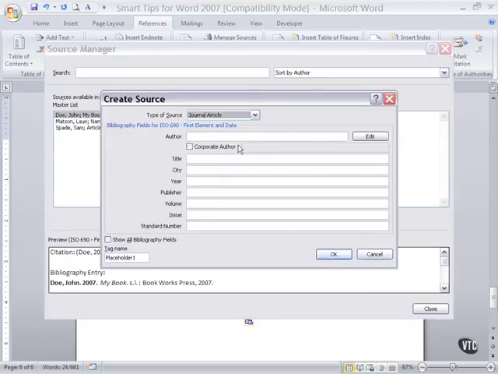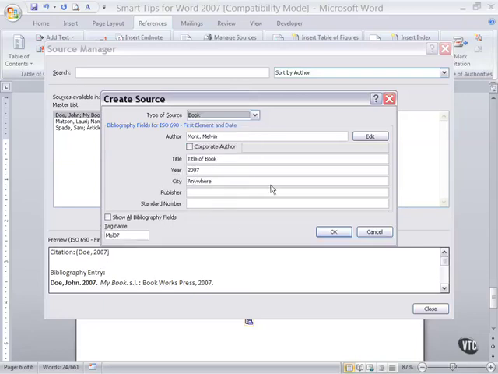If I go to New, I can now type in the next author. This time, I'm going to just simply type in Melvin Mont. The title is the title of the book, so I'm just going to put in title of book. The city where it was written, I'll put in anywhere, the year, and if you'd like to put the publisher, the volume of the article, please go ahead and do so. Now you'll notice I said it was title of the book, but I had journal article. I can simply go on top and switch it back to book.